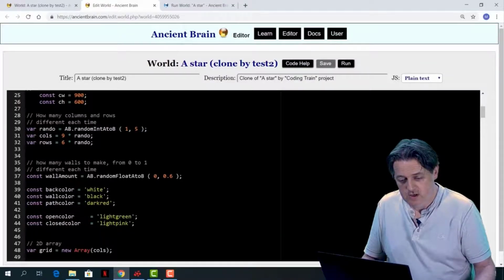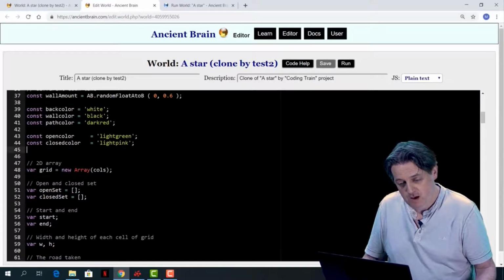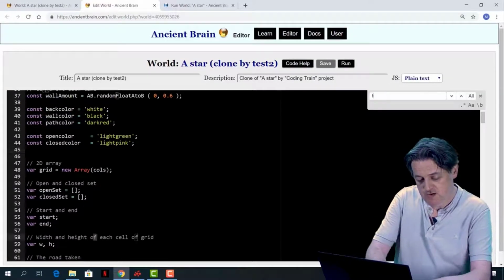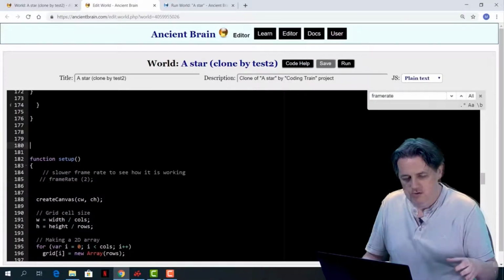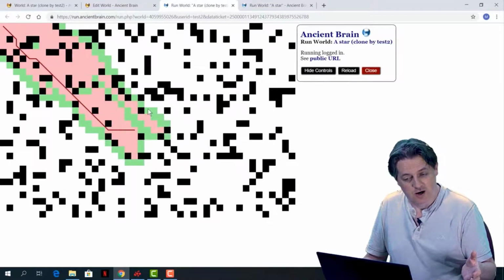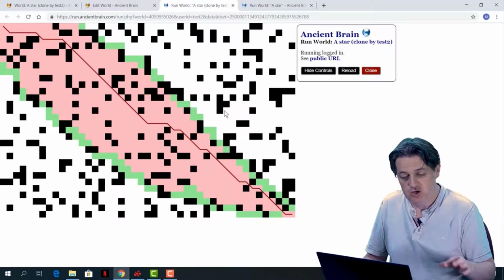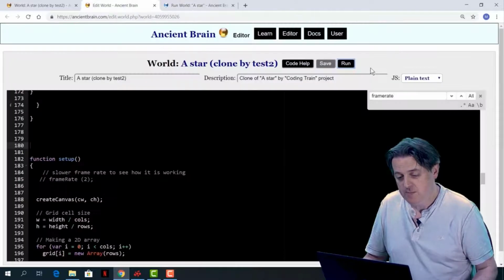All right, and so to the exercise. There's a lot of things you can change in this world. The size of the world, the number of walls, the colors, you can go ahead and change all those. That'd be fun. One thing that is fun to change is if I search for frame rate. Frame rate would be nice to slow it down because it is running very fast by default, and it's kind of hard to see what it's doing. It's going into these various dead ends and giving up on them and trying a new route. If you slow it down, you really see what's happening. I'm not going to do that for you now because you have to have fun in your exercise.